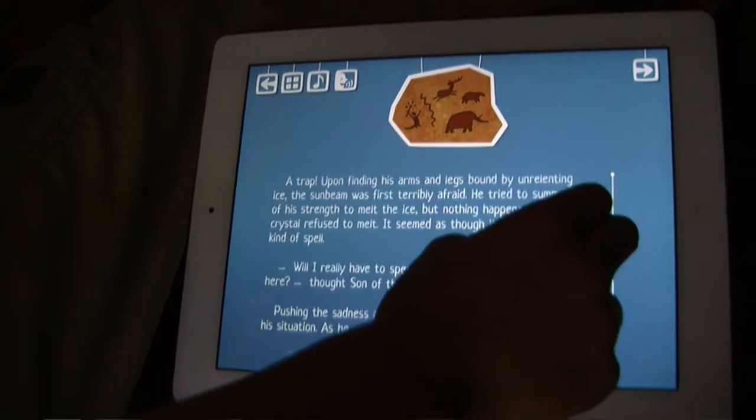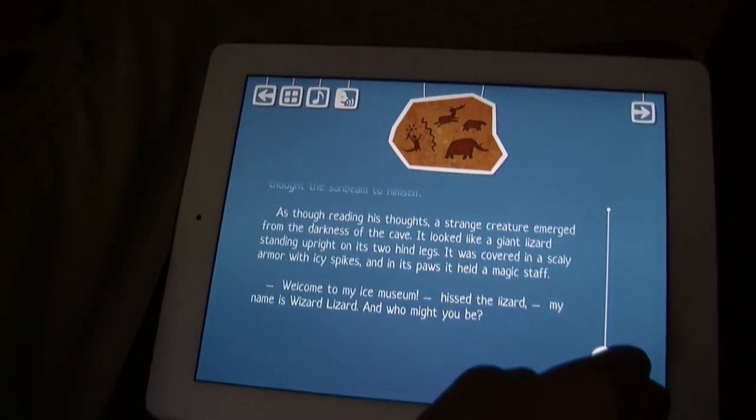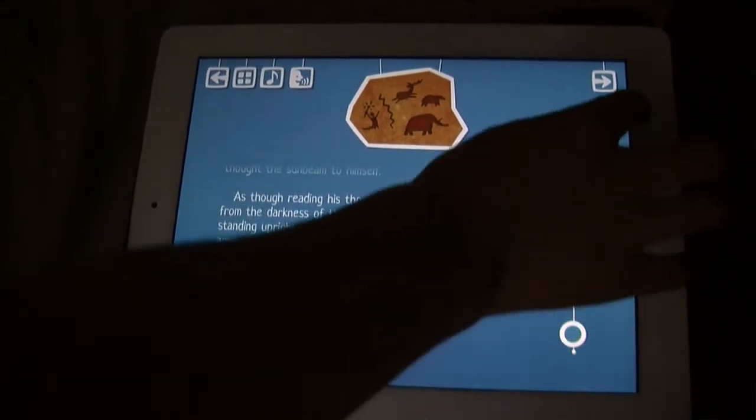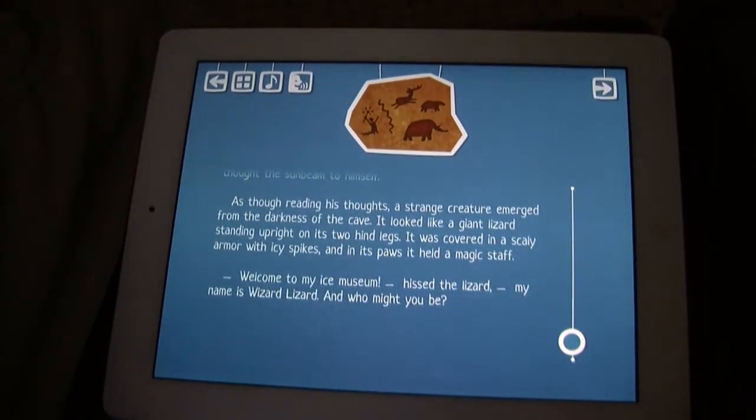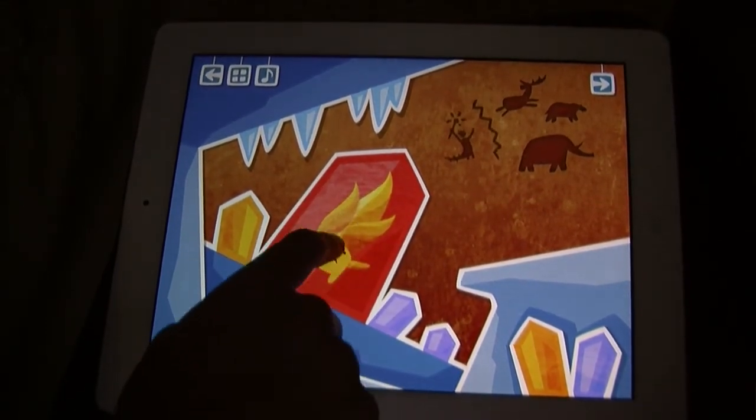Interacting with it even is really well done. I liked all of that, except, I think we're on the same page here, the formatting of the story to interaction and then also the story itself was not as good. I feel bad too because I think that they could make some really awesome apps, but maybe not educational apps. And I don't think there's anything wrong with that. Because they'd be really good.